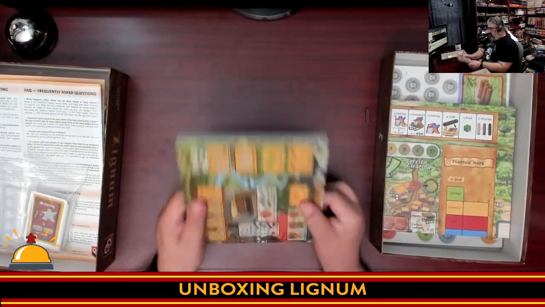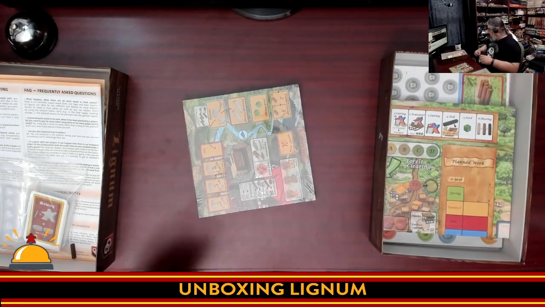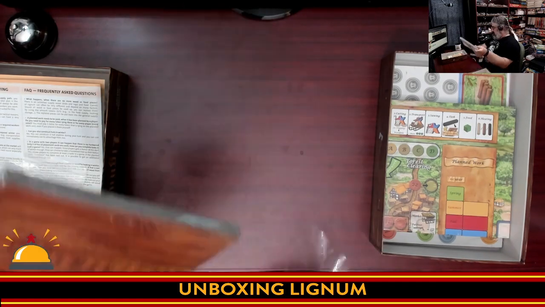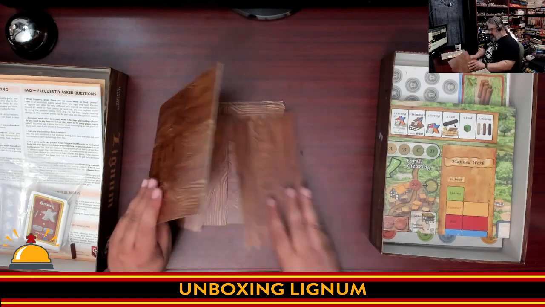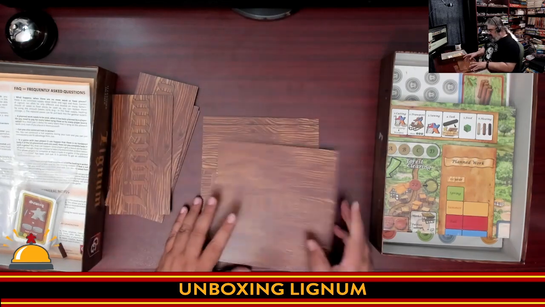Sealed. Player boards. Oh, see, I almost lost a piece of wood. It snuck away. A piece of wood tried to escape. Whoa! There's some thinner boards in there. Sneak attack. I was thinking, shouldn't there only be 4 player boards? I'm pretty sure this is only a 4-player game.